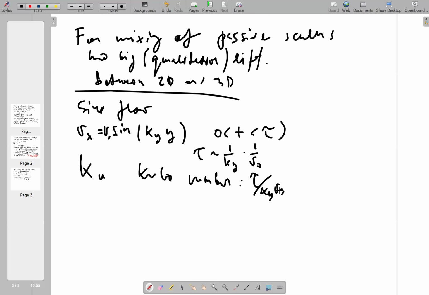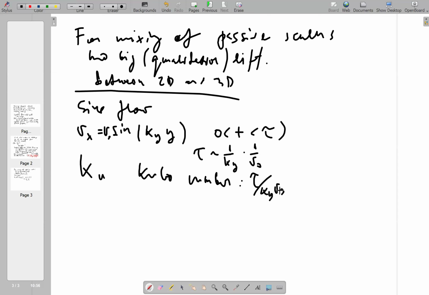And as long as the Kubo number is not very big, then there is no big effect on mixing. But if the Kubo number gets big, then things become different. So very big Kubo numbers, meaning that if you stretch during the case of sine flow, if you take very big tau, let's say the material line is stretched a lot, then we are going a little bit off what we want to have, unless these are really processes where you do have large Kubo numbers in real life.